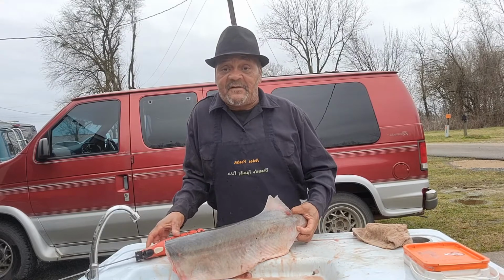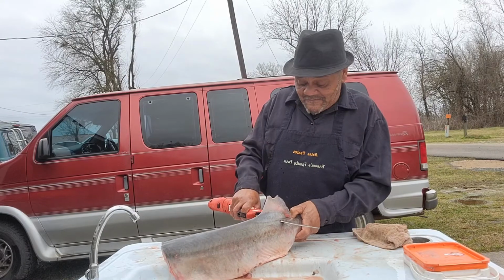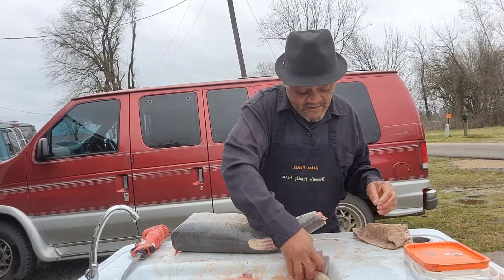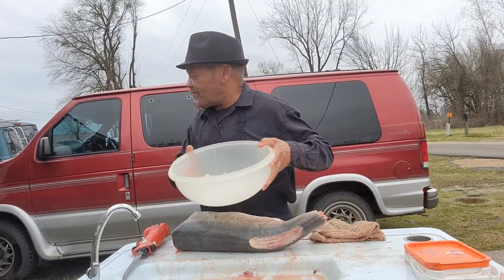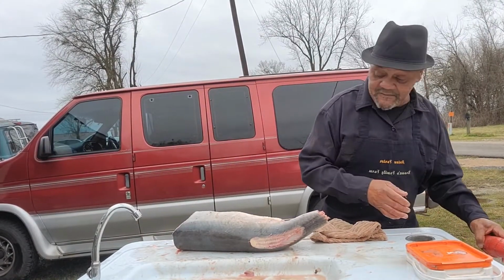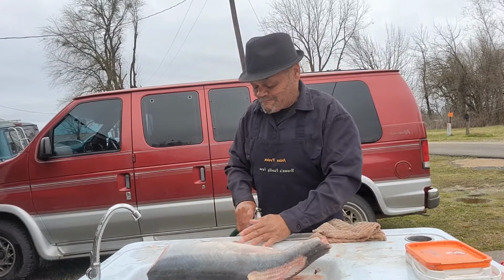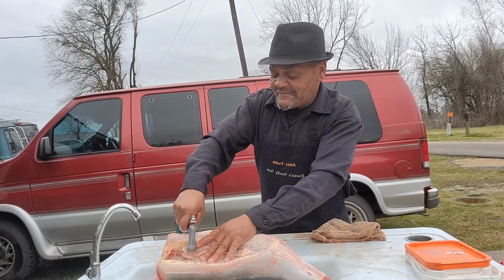Oh, Bubba knife working for me this afternoon. Alright. I like to put it in the backside. Now, see it's got that fat in it. You got to kind of get rid of that too. It gets a little messy, but that's all in it. I got my ice over here. I put my steaks in. And let me kind of rinse it off a little bit. It's looking kind of funky. Yeah, I can rinse off a little bit. Makes a better viewing, I guess.